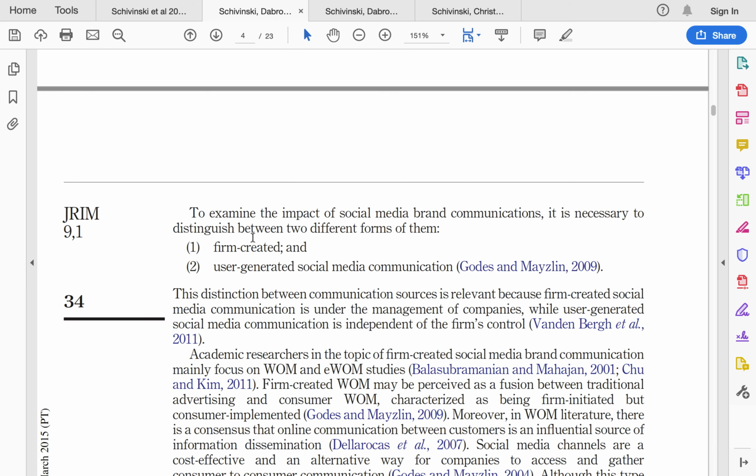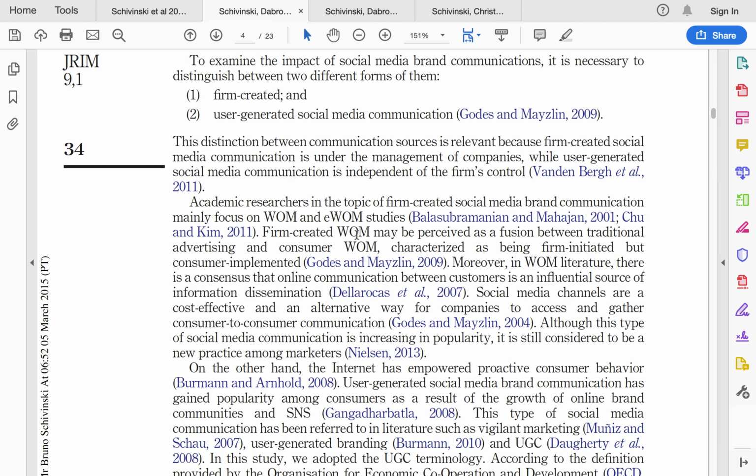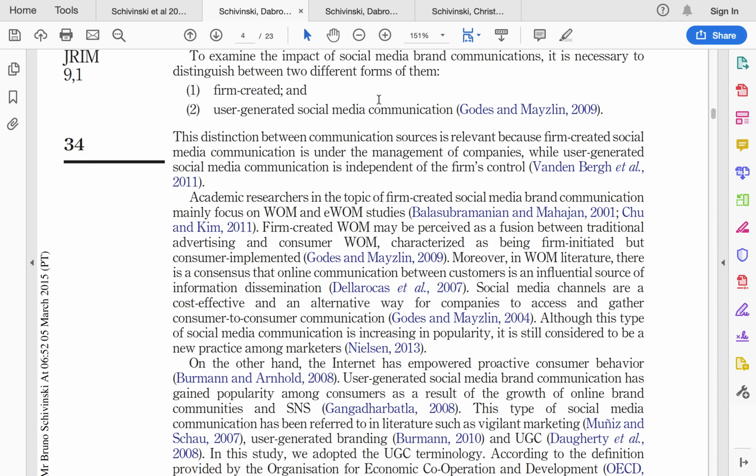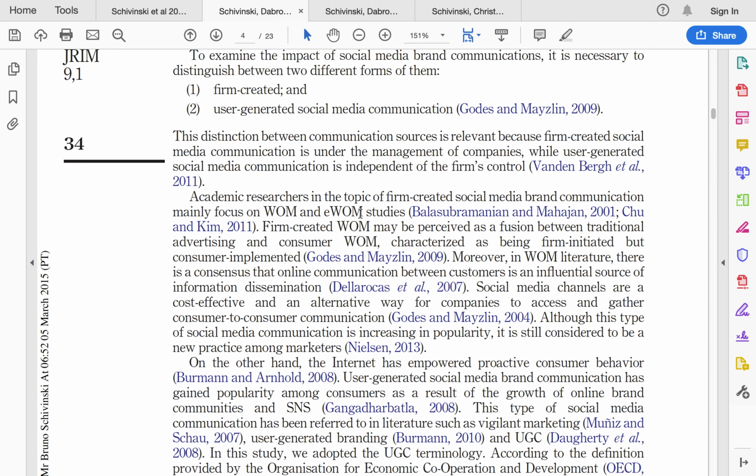Pretty much, guys, what you're doing all the time when doing this, you're explaining to the reader what it is. We should not expect the reader to know the variables. So pretty much we're introducing, explaining what it is, and defining that. We're talking about what was done in the field. Keep in mind, you're explaining the variables. You should not be talking much about research at this stage, but pretty much explaining what it is.